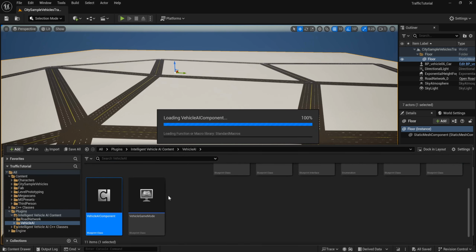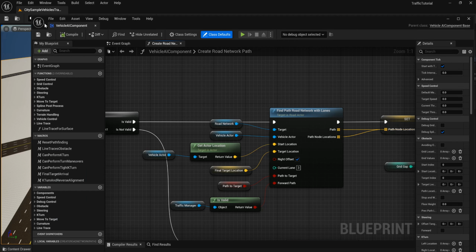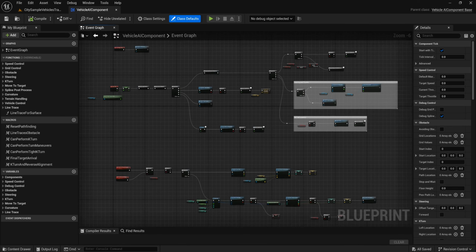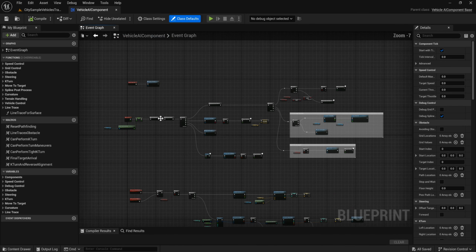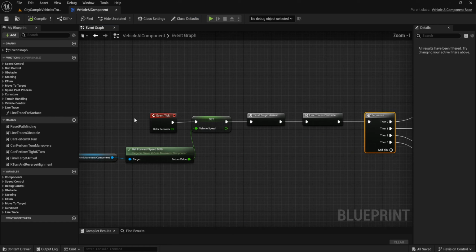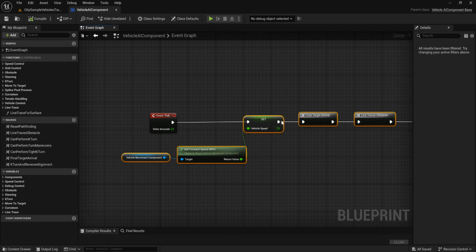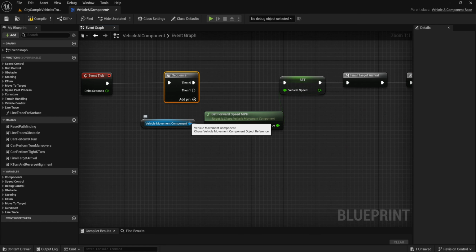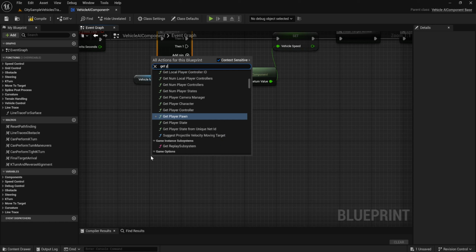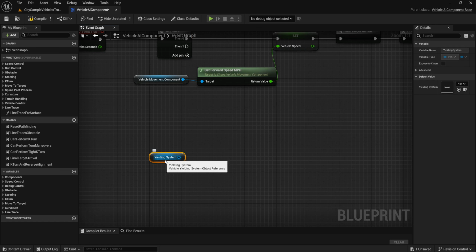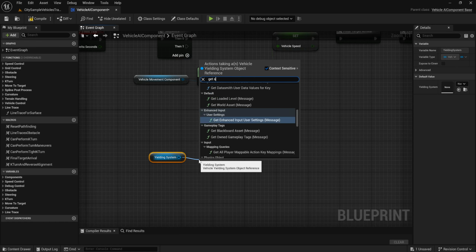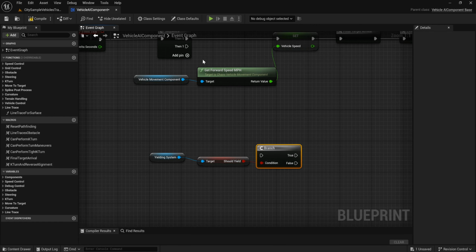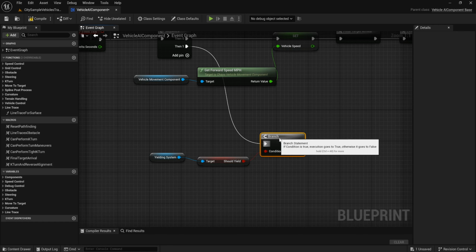Auto vehicle AI component, event graph. Before we set vehicle speed, create a sequence. We get yielding system, get should yield. We switch when it is false.